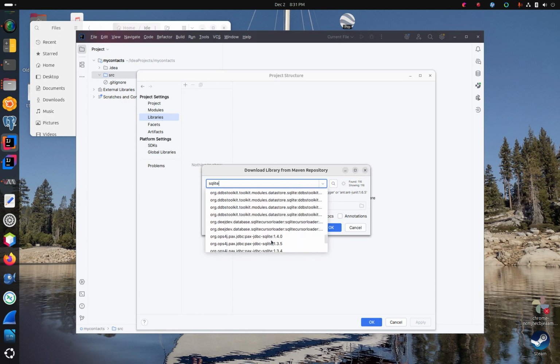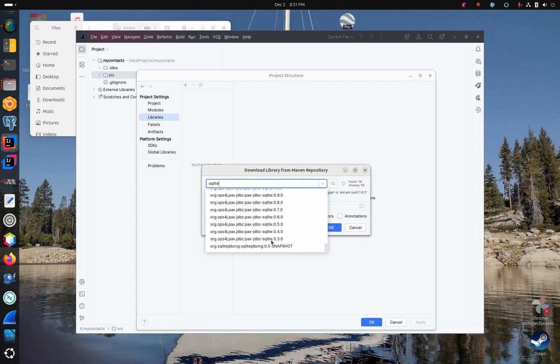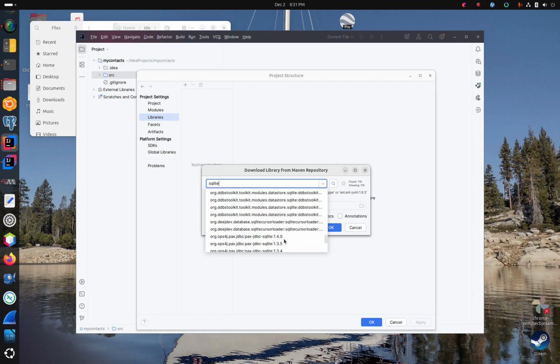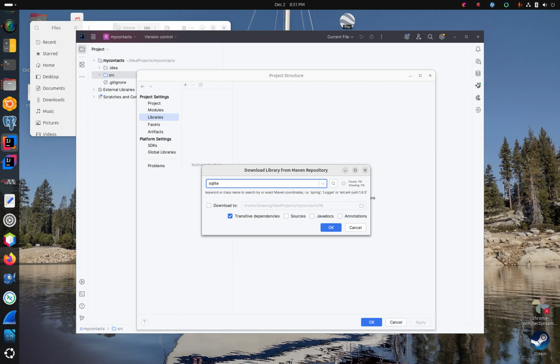What are we looking for here? I think probably org dot something. Let me check something here real quick.